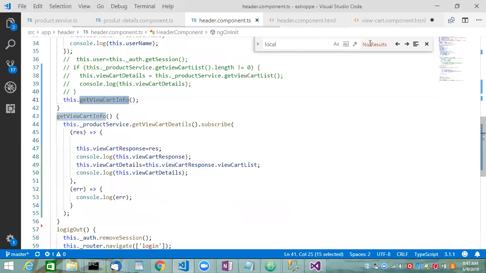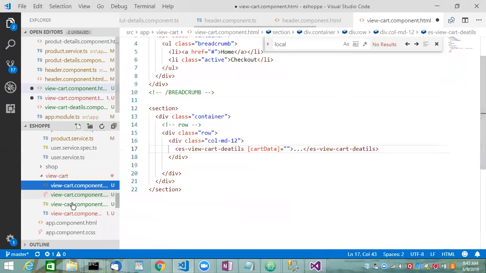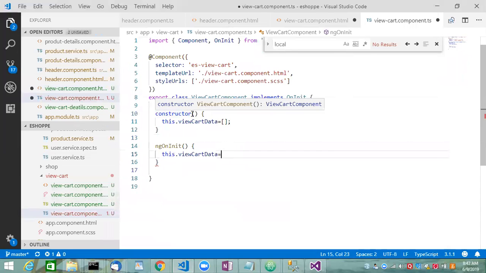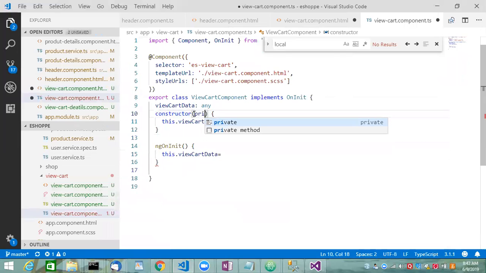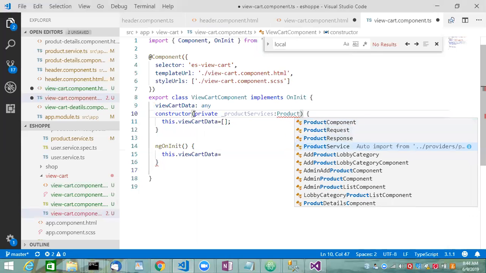Let's check, let's see. Yeah, so we were at the view cart component. So from here the story starts. Basically I wanted to have a method from the product service, so let's have private underscore product service, product service, right?